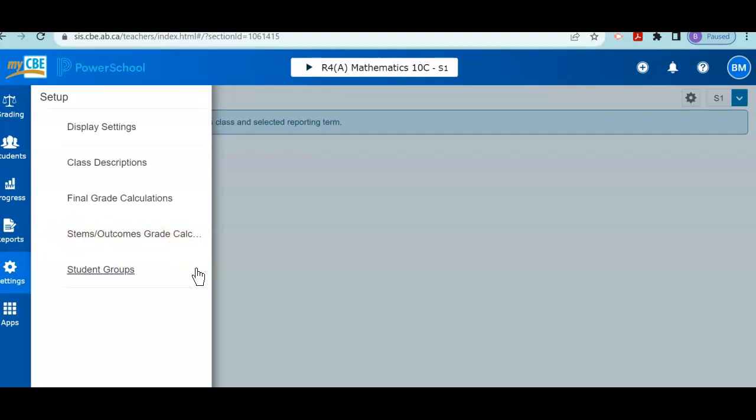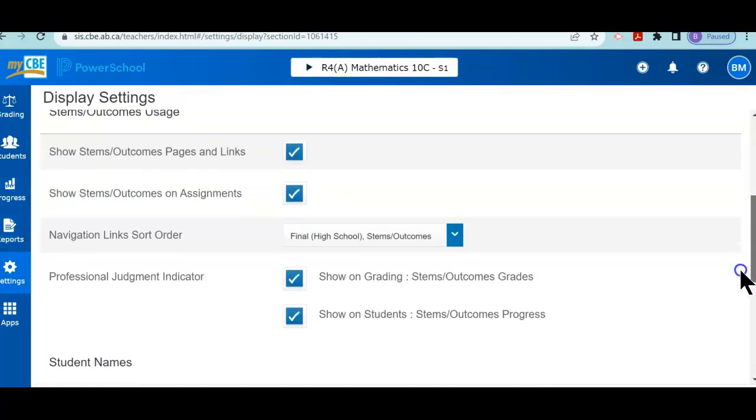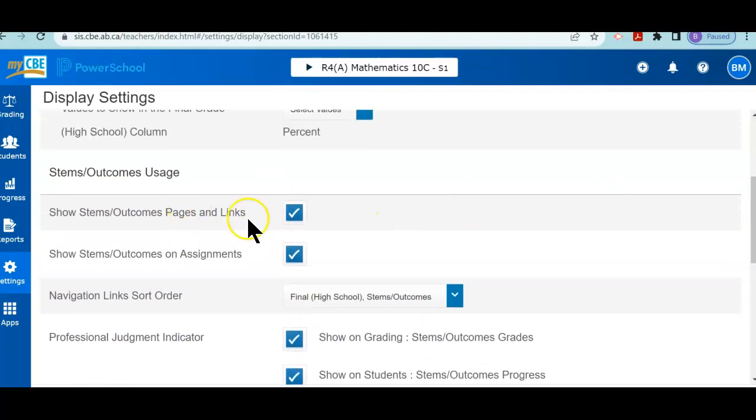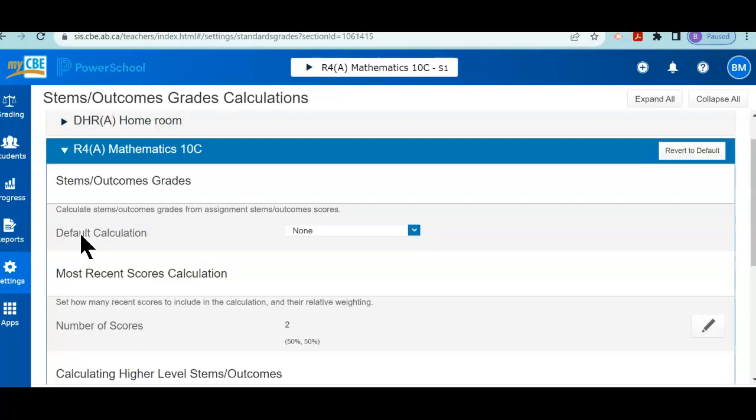Okay. So Emily, you check yours. You probably did back from Centennial to stay saved. Did you have this? I have it. Okay, perfect. Jamili, if you don't have it, you go to settings, display settings, and that's where you have to click off. It won't be clicked here, show STEMS outcomes. So make sure it's in there, then you can go there. So when you go there, because I was already in 10C, it'll come up to the class you want.